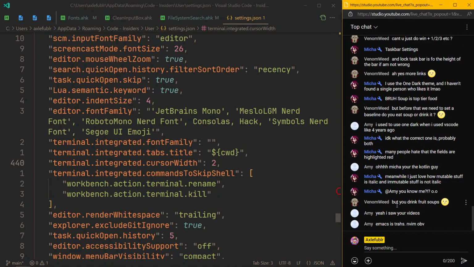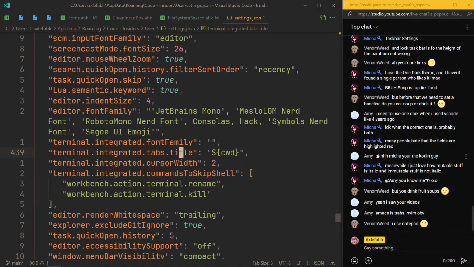It's actually your LSP that lets you do that at all. So you can accomplish that in any theme, Gruvbox Material as well, if your language server actually gives you that information. So it's not really the theme's fault, I guess.